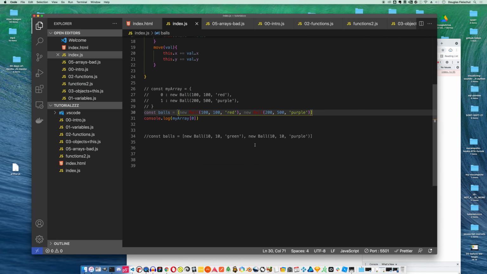and I'm going to say divs.forEach, which is another array method, which does not return anything. So we'll just say for each div. So we're not going to return anything. We're going to say document.body.appendChild the div. And you can see here I called it ball. I can call it anything I want. It's going to be used here.